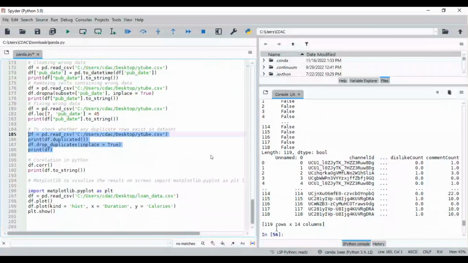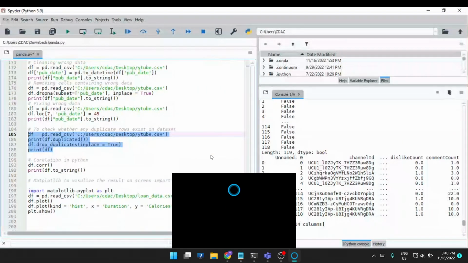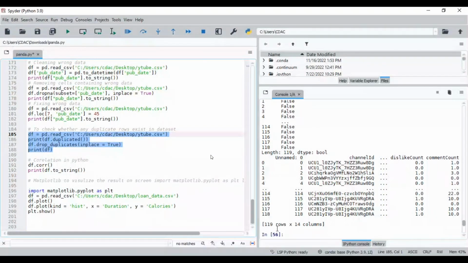Okay, so all such rows will be counted and returned to you according to their statistics. So in that data set I have 119 rows that have duplication in the data.